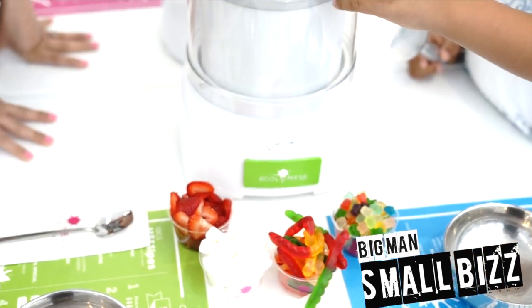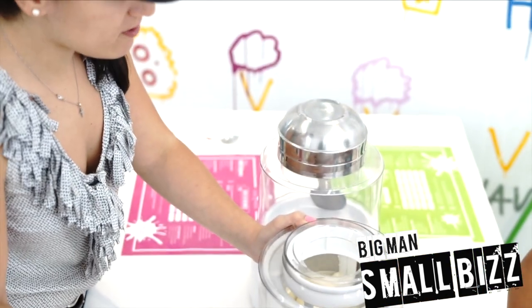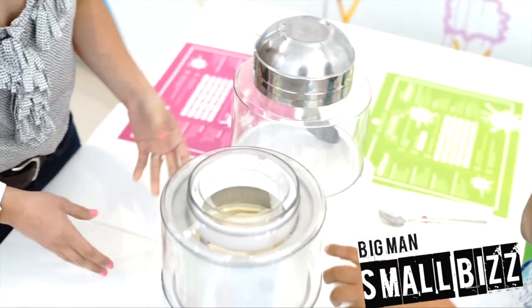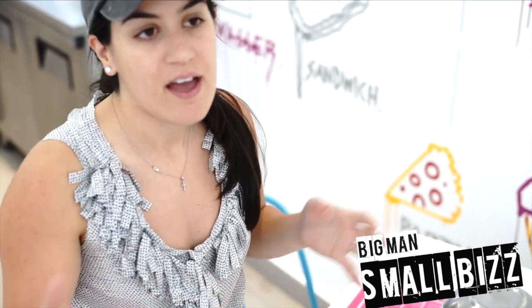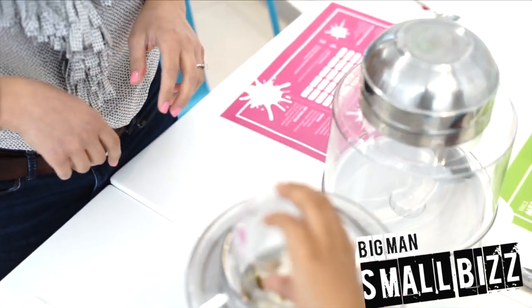All right, so now the first step is we take the marshmallows and we pour them in. The gummies we're going to keep on the side to put on the top, and that's another great thing about Cool Mess: this makes enough ice cream for three people, but you don't all have to like the same thing. You can put things on top, on the side, on the bottom, in the ice cream. It's really up to you how you want to use your toppings to make your flavor. So let's pour those in, the whole thing, dump them in.